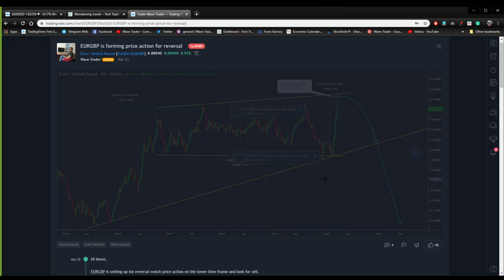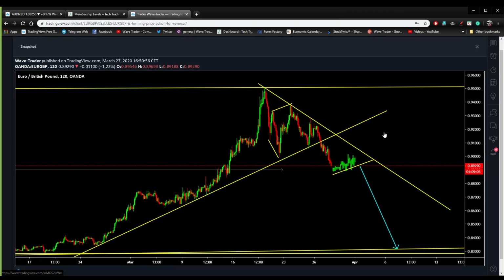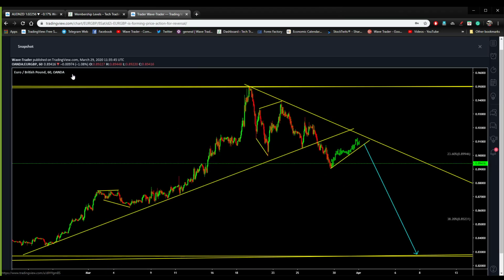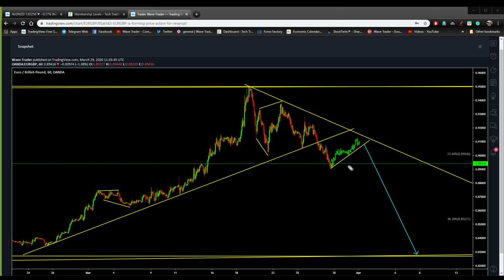Okay, so let me look at the updated chart. This is the correction which we were anticipating. We were not having a correction on the bigger time frame. We were having corrections on the lower time frame, 15 to 30 minute, and those corrections kept breaking for the short term. Correction was forming, breaking, forming, breaking.